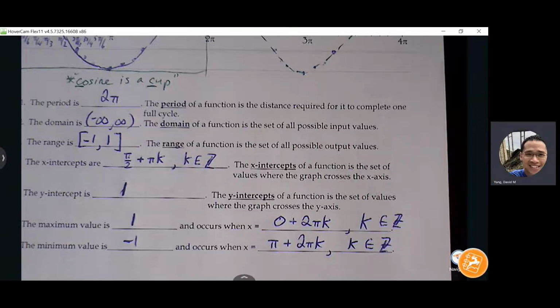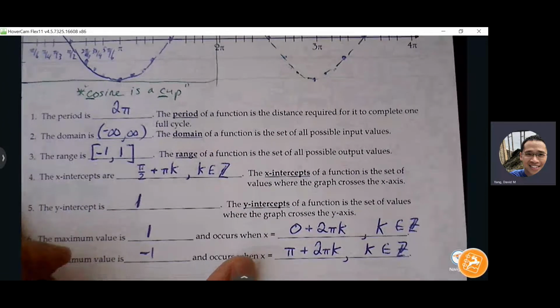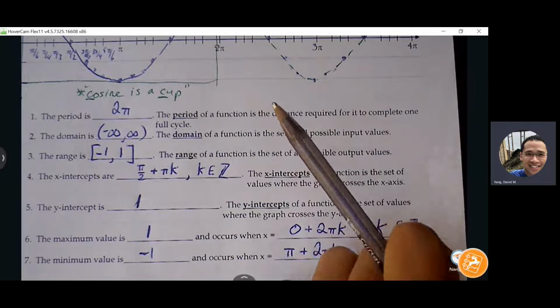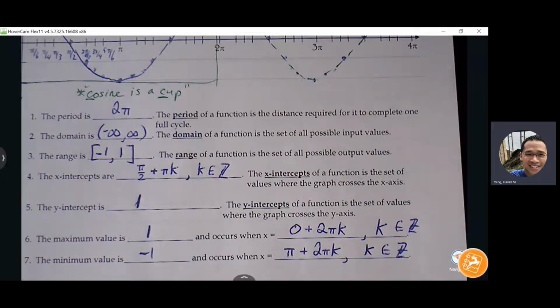So we graphed all the in-between values to see how the unit circle can translate onto a graph. But now, as we go to other sine graphs, we're just going to pick off the easiest points to graph to make it faster. Okay. So I want to at least get you a feel for that sine graph, that cosine graph. They're almost the same graph. They just feel like staggered versions of each other.